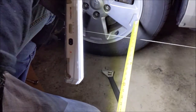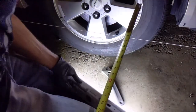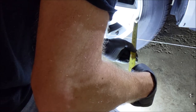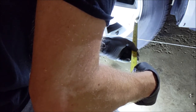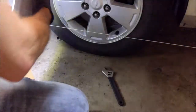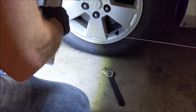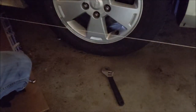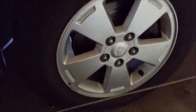All right, so I think I got her dialed in. It's farther in by an eighth of an inch in the front. So we have 16th past 3/4, what, 13/16? Yeah, 4 13/16. And over here we're 4 9/16. So we are perfect. We are dialed in. I guess the proof will be in the pudding when I go take it for a spin and see how straight it goes down the road.